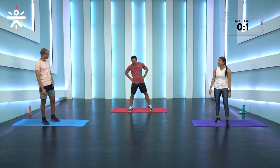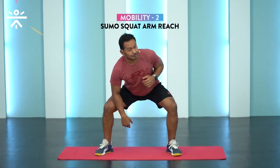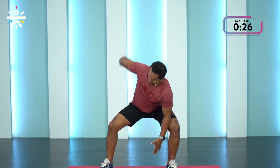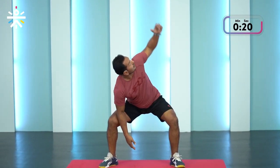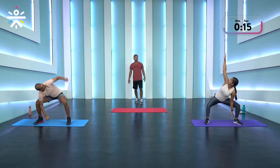3, 2, 1. All right, sumo stance. Push your hips back into that squat position. Let's go. 1, 2, 3, and 4. And keep going now. All right? Good.